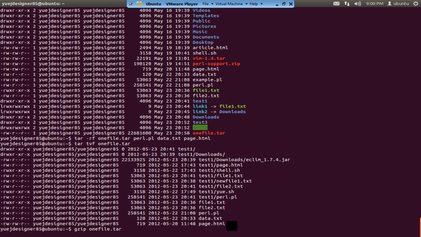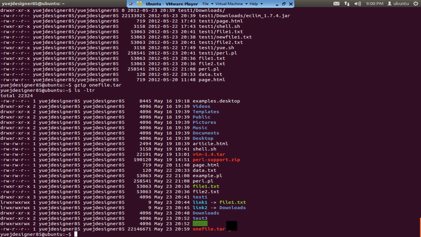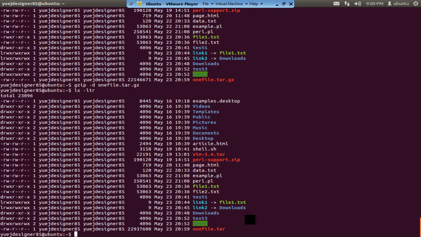It takes some time to compress that much information. It's not slow, it's just my machine, because it's a virtual machine. It has to share resources. So you notice that everything that's compressed with gzip will end with .gz. If you see .gz, most likely it was compressed with gzip. To decompress, you have to specify -d. -d is for decompress. Then you specify the file name in there, and it will decompress. Now you see that .gz is gone.